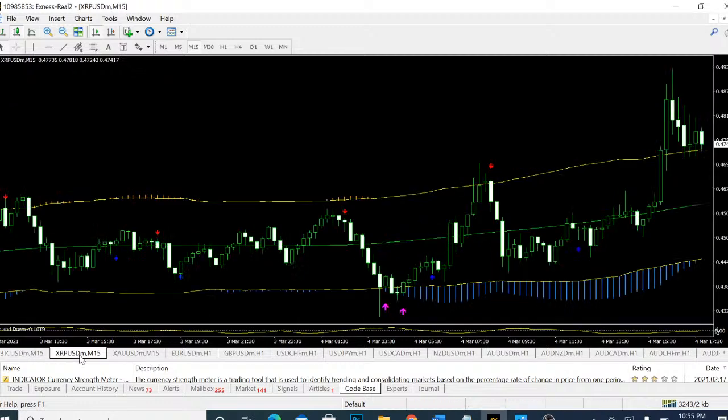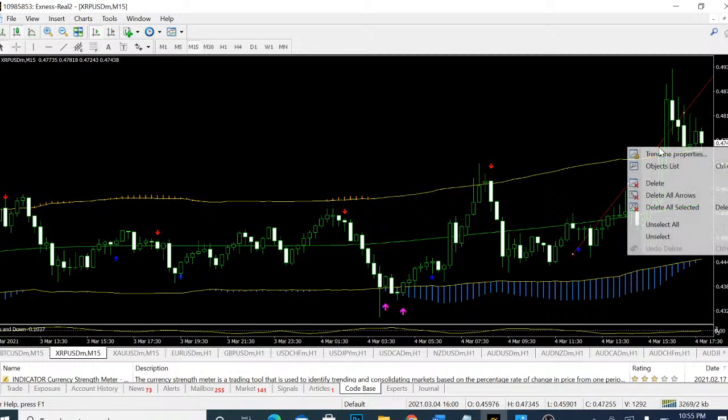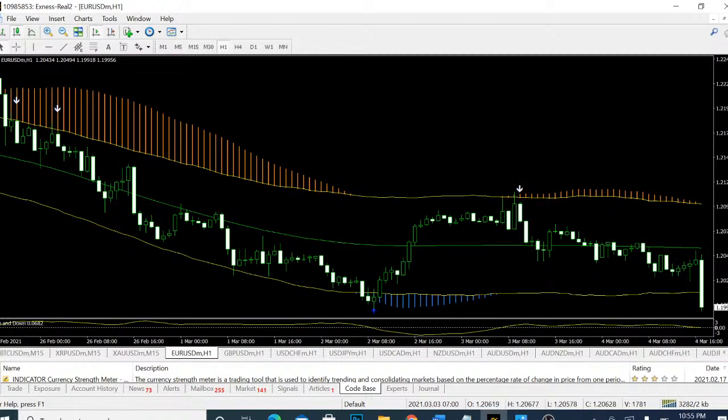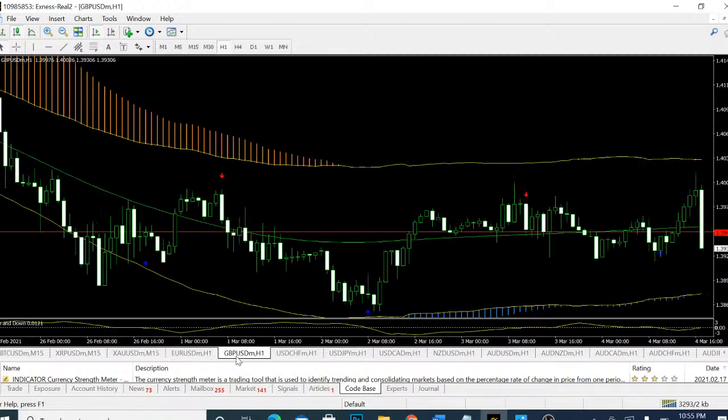And let's talk about the Ripple currency here. If we talk about Ripple, we had a buy signal perfectly, and Ripple has moved in the upward direction with no problem. Going to gold, as I have explained, the sell signal was here. EUR USD, no signal right now. If we talk about Great Britain Pound USD, that was fine.